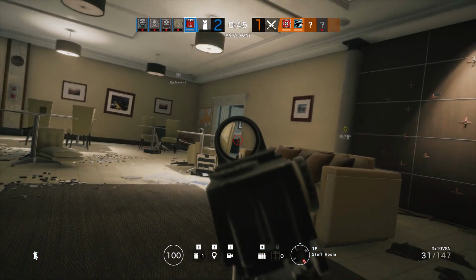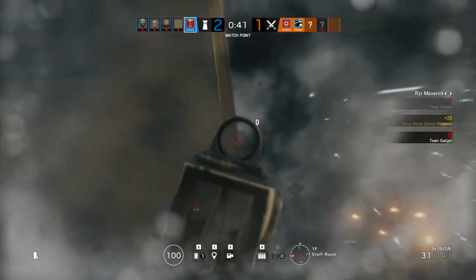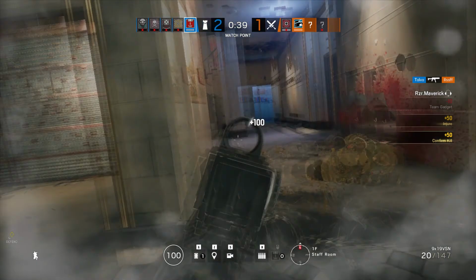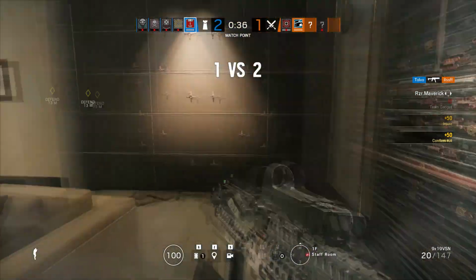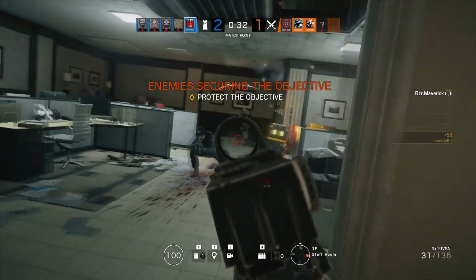His guns aren't very powerful. Glad is coming around, Glad is coming around. Has a decent submachine gun, and he also has a shotgun. Nice. The shotgun is pretty weak, but has a fast fire rate. Ash is in, and Buck is in as well.